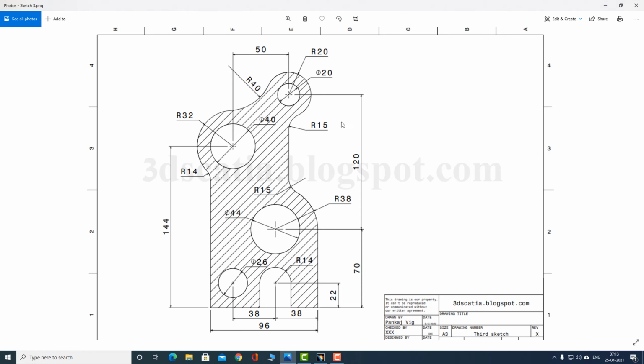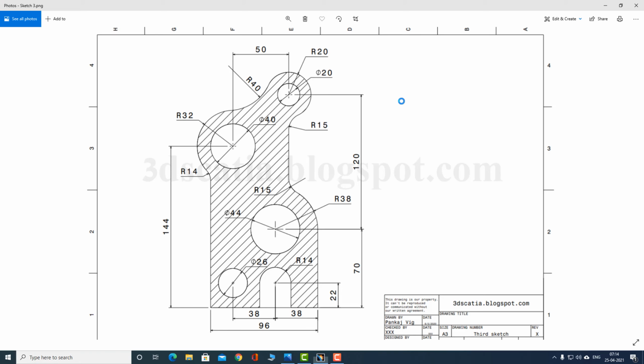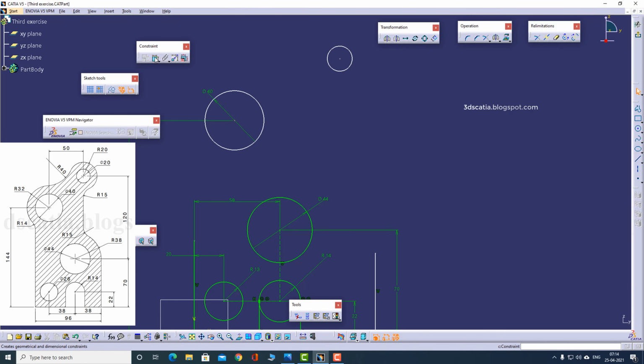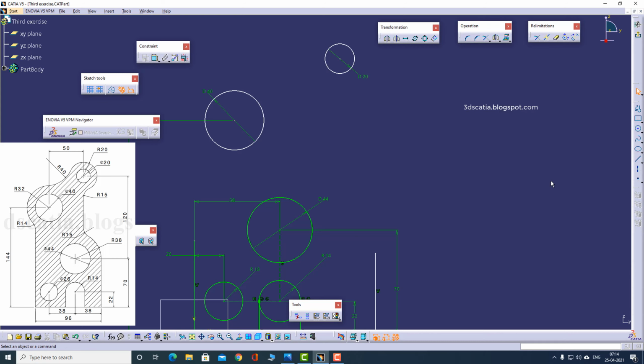Okay, what about this location? This is actually at a distance of 50 from this circle, right? So let me just create this circle first instead. Let me just create this circle too. It has a dia of 20, so there's another circle.